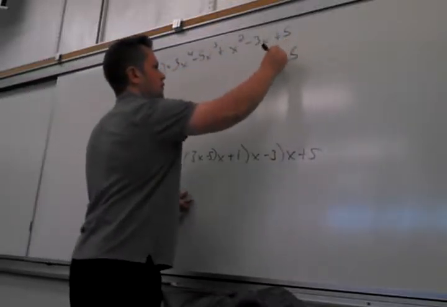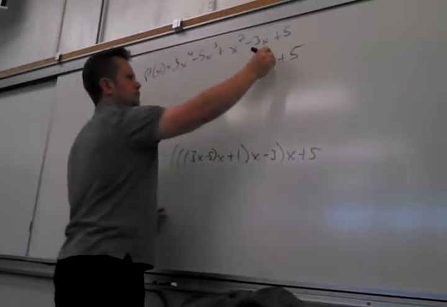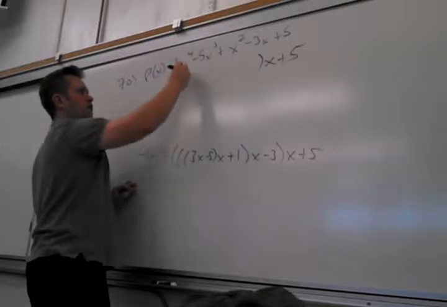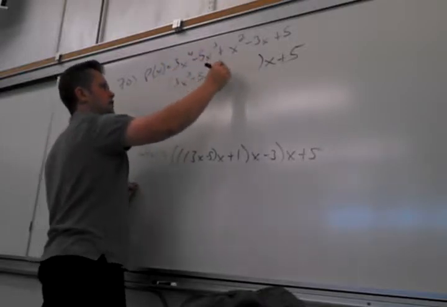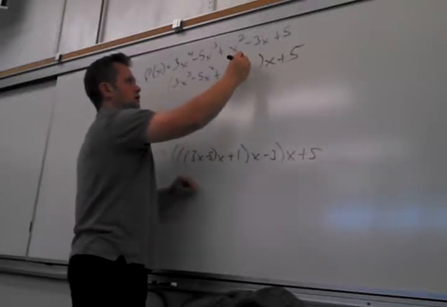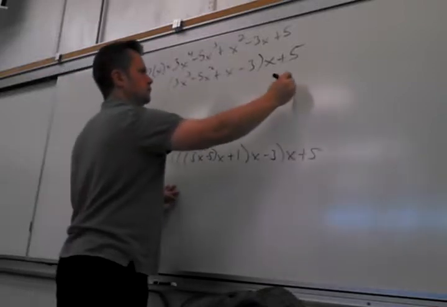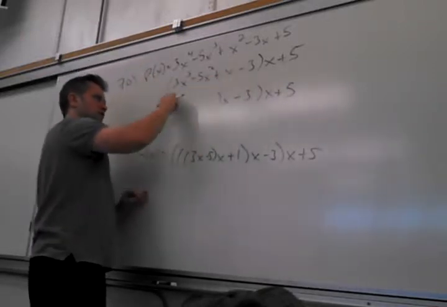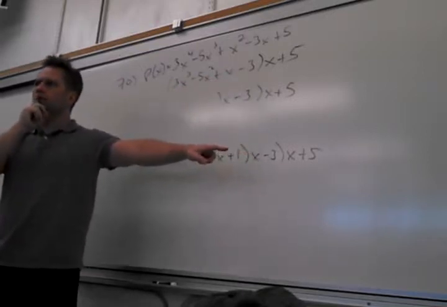So 5 plus, I can take an x out of all this here, right? And then what would I be left with? 3x³, 5x². I'm just taking an x out, so all the x terms lose one x, right? And then inside here, I can take an x out of this stuff. You guys see now, this is how it gets there, right?